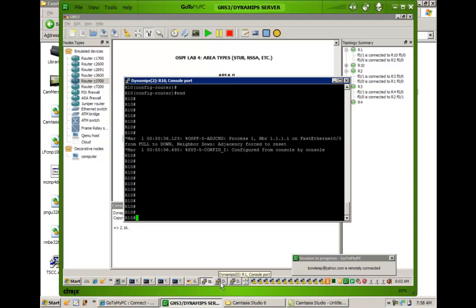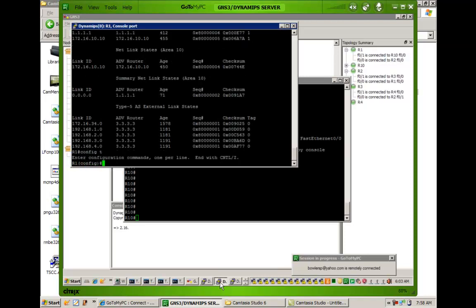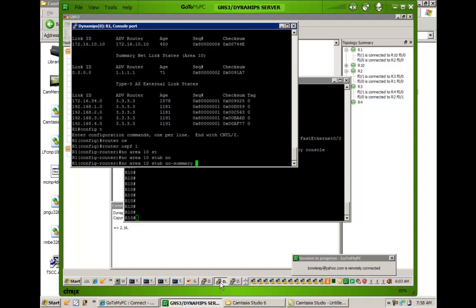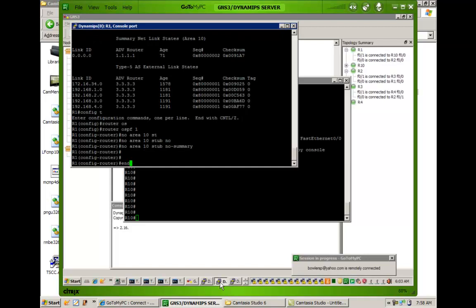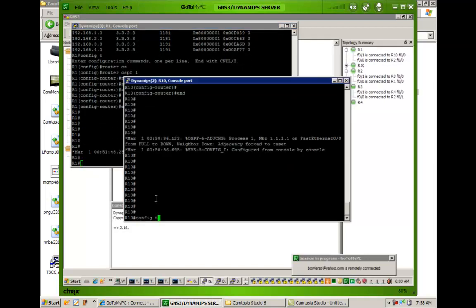And on router 1, we'll go ahead and do a no area 10 stub no summary. So we're going to blank this back to the default. What we should see here on router 10 is external type 2 routes coming in.